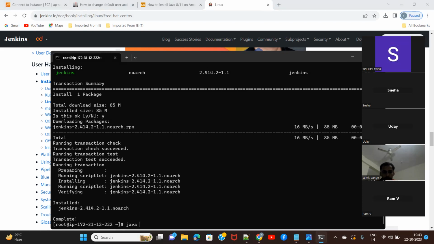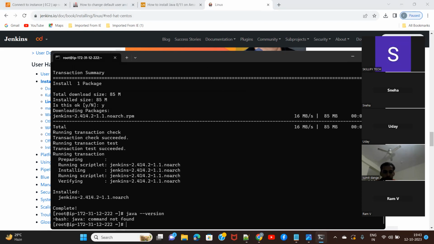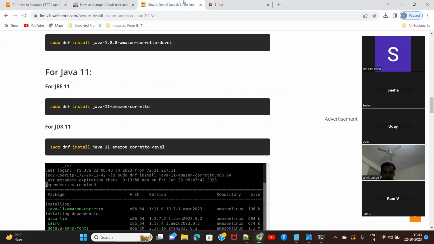Let us check whether Java is installed or not. So there is no Java. Let us try to install Java for the 2023 version; you can search for it in Google and it will appear on this page. You can copy this command. For now I'm going to install Java version 11, JDK 11. So I'll copy this command.